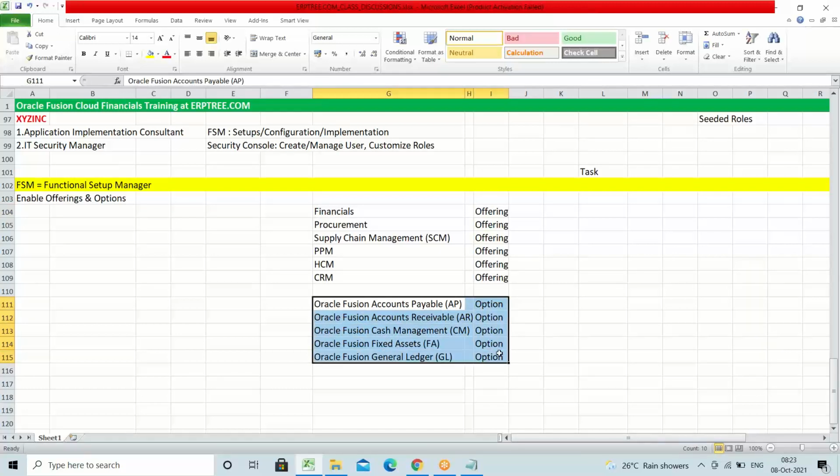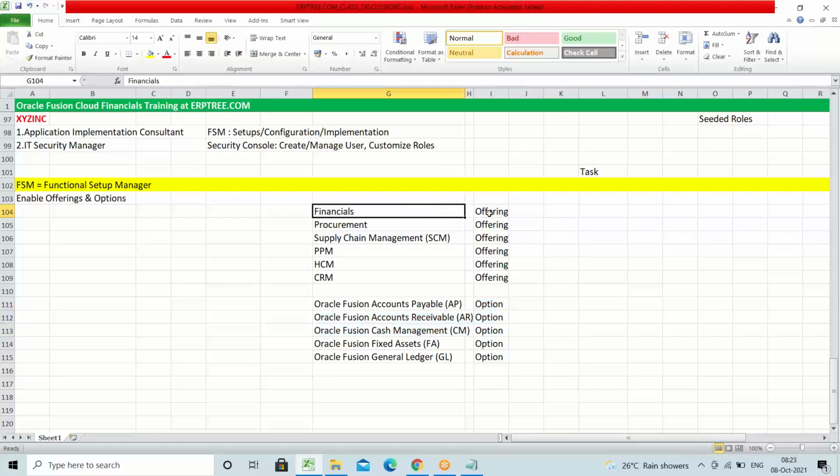Which options we are going to implement, that also you have to select. Say you are going to implement only these three applications for your client. So in that case, these three applications are part of financials. First, we have to enable the offering called financials. Within that offering, what are the options we are going to implement?